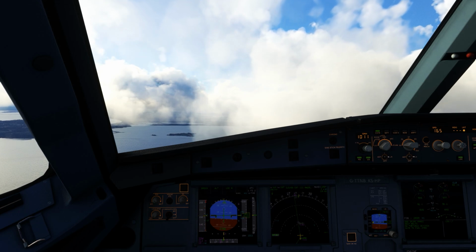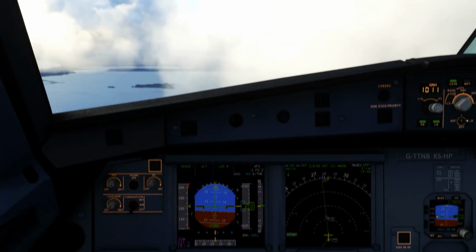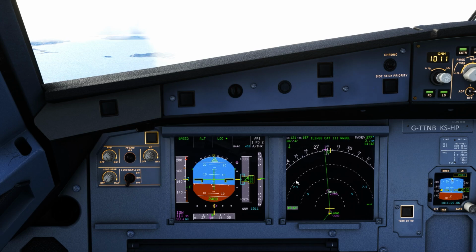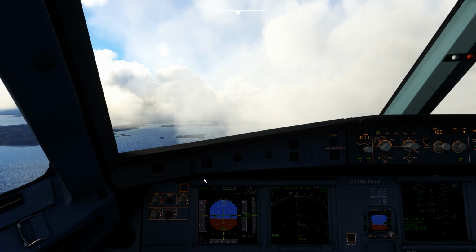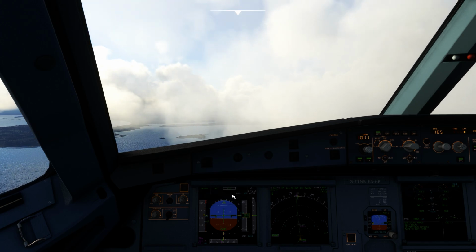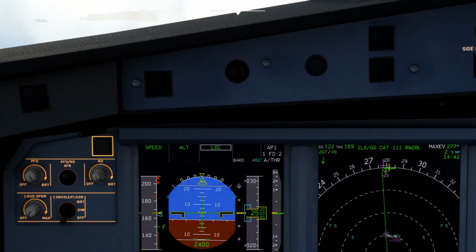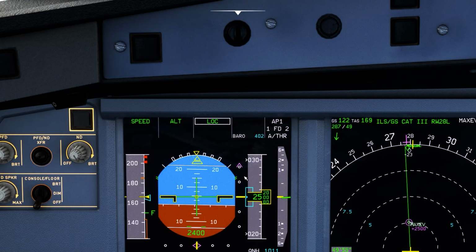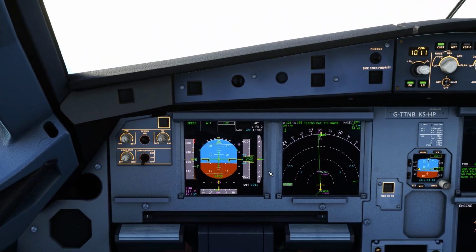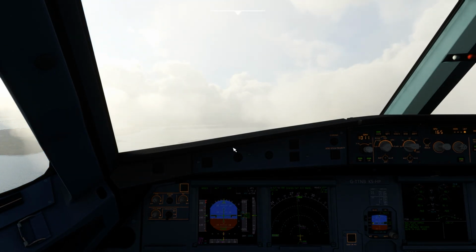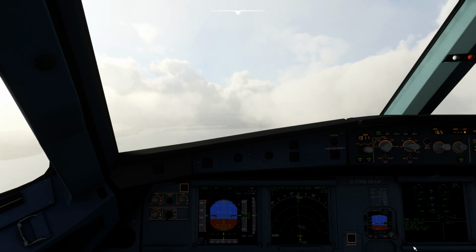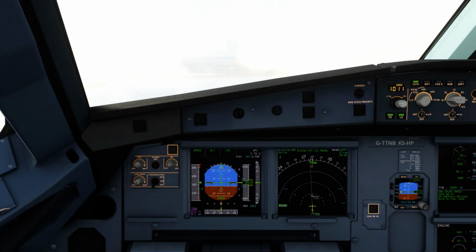Now we should be bang on approach for our actual landing, though I cannot see anything in front of me, courtesy of this massive cloud. Let's see if we can get below it. As soon as the glide slope diamond over here starts coming down, which I think it's starting to, we'll go ahead and hand over all speed-related controls to autopilot, and we'll also go ahead and take flap 3, gear down. So that's the plan. And again, we can't see any of our displays here. There we go.